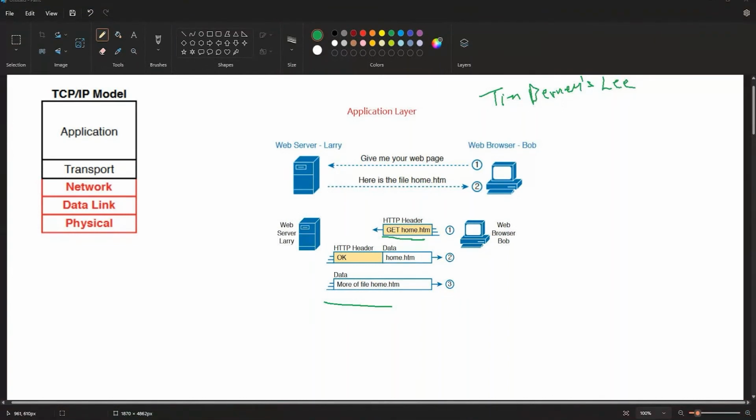Rather than wasting space by sending repeated HTTP headers, since the same information would be repeated, additional messages simply omit the header. So no matter how many parts your data is sent in, you have this home.html.